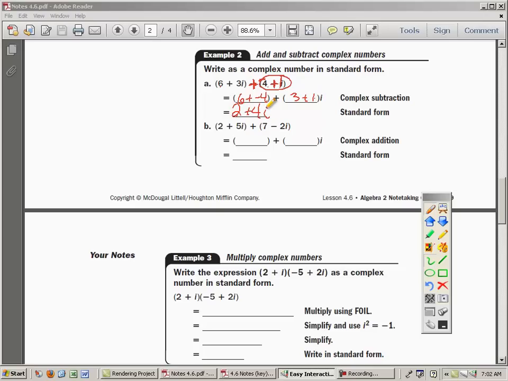All right, what about the next one, to add? Again, now add, we don't have to worry about the sign. It's just 2 plus 7, and then the imaginary parts is 5 minus 2. So 2 and 7 makes 9, plus 5 minus 2 is 3i, so that is 9 plus 3i. Okay, so just keep in mind that if it's a subtraction problem here, just make it add the opposite of both, and I think that'll make your life a lot easier.